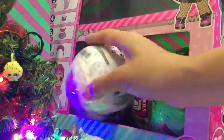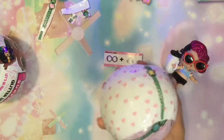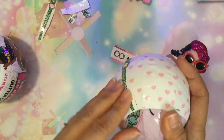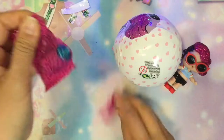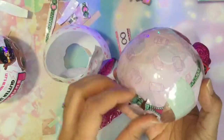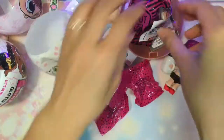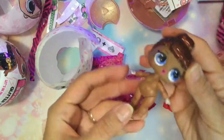So we're going to open up this glitter ball — hopefully she's lucky, maybe she will be something ultra rare. We got Diamonds Are Forever and I was thinking it was a duplicate because Miss Baby was Diamonds Forever, but I just watched some YouTube videos and it says these are not distinct so they could be other characters. So let's open up the bottle and see. This looks like Miss Baby's bottle. I think it is — but I never opened one on camera before. This feels like Miss Baby. And yes, this is Miss Baby and she is so cute.